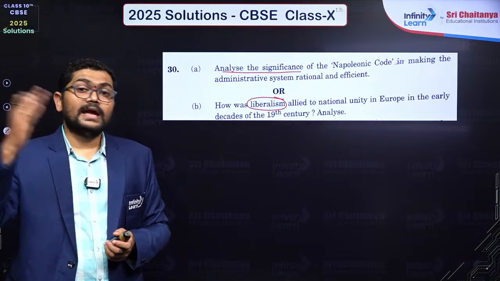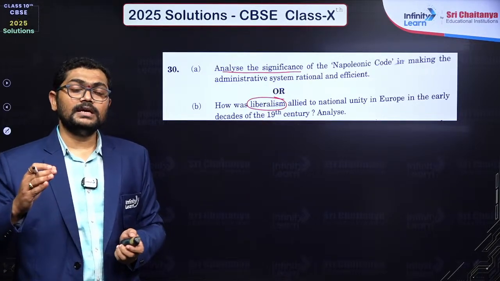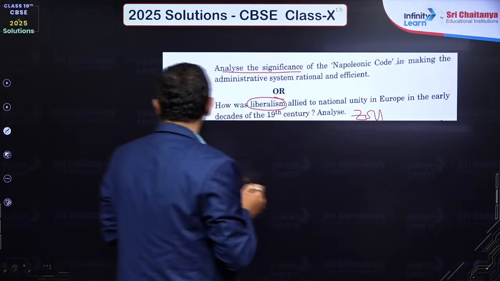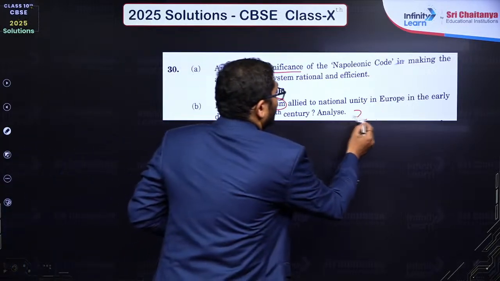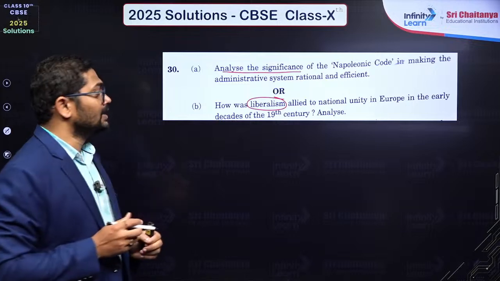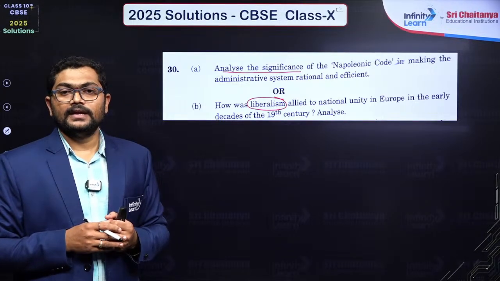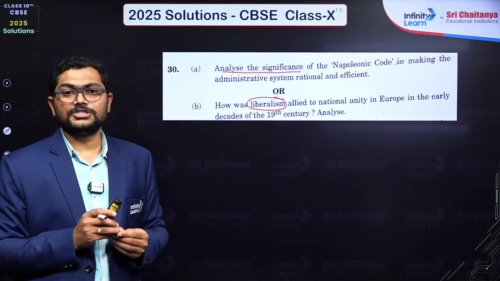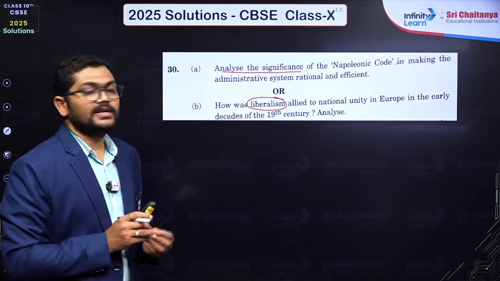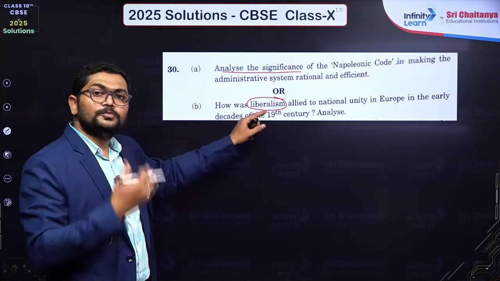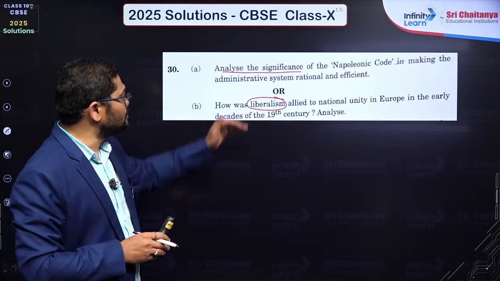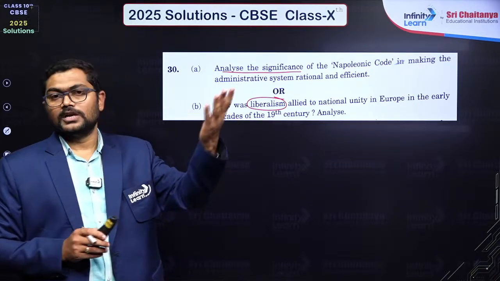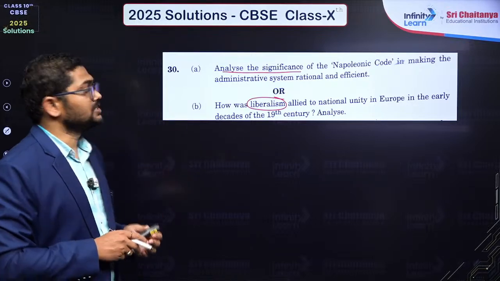There is one more angle with respect to liberalism, in the economic sphere. For example, we have a concept called Zollverein. The concept of the Zollverein is explained in order to inculcate nationalism in the minds of the people, especially in the Prussia region. With the initiative from Prussia, the Zollverein got started. So liberalism we can write politically, socially and economically. In all three spheres we can beautifully explain the concept of liberalism. And with respect to the right to vote for women, also one or two points can be mentioned. So that's about question number 30.